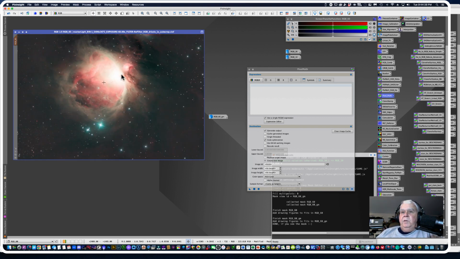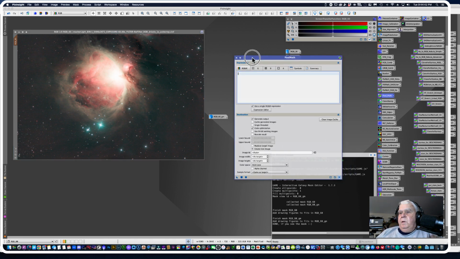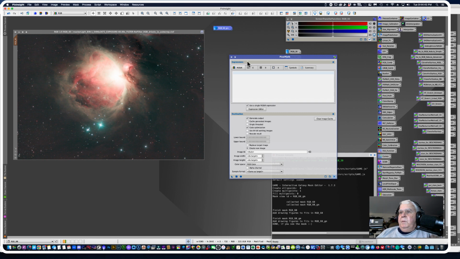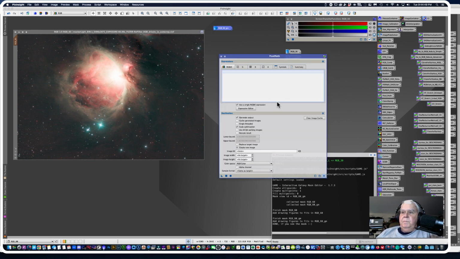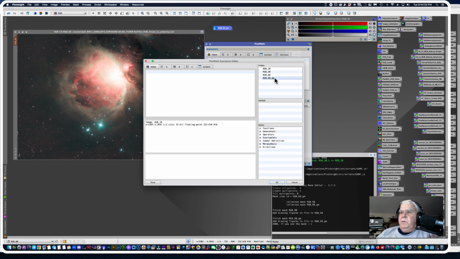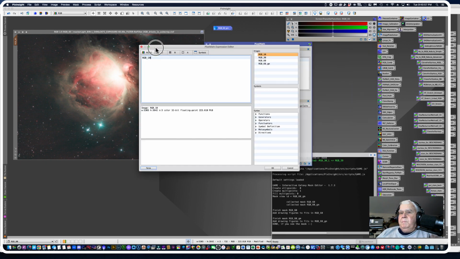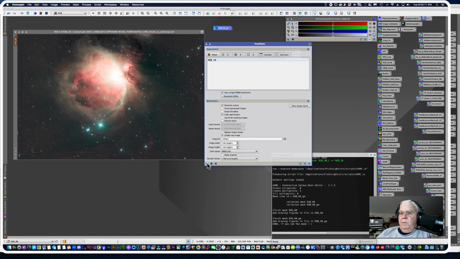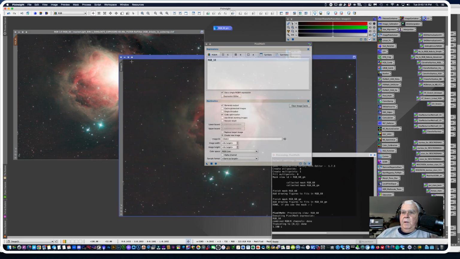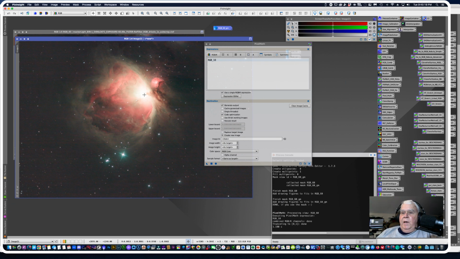So the only thing that's going to get worked on is this area right here. And I'm going to bring up the expression editor, and I'm going to add the 10% image, hang on a minute, 10% right to this. So I create a new image, and I just added the detail from the 10% to this part of the 60-second image.